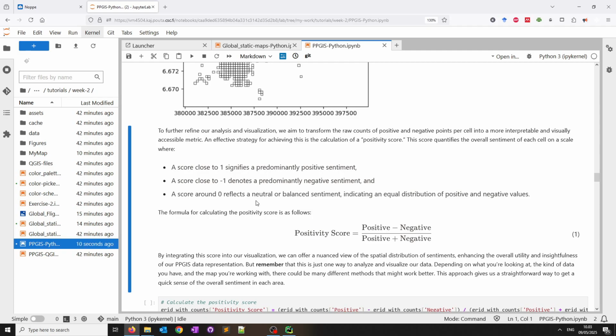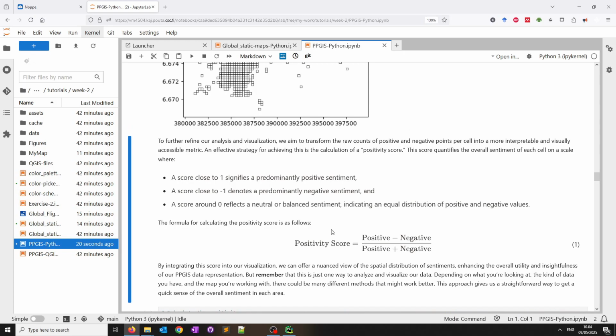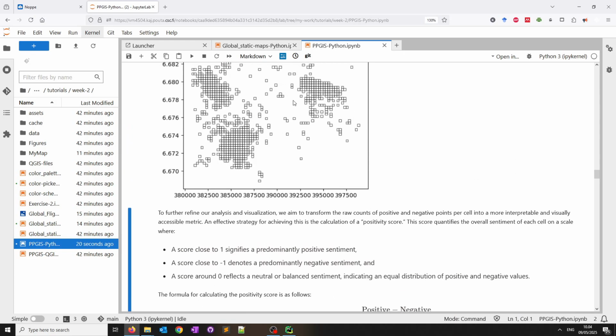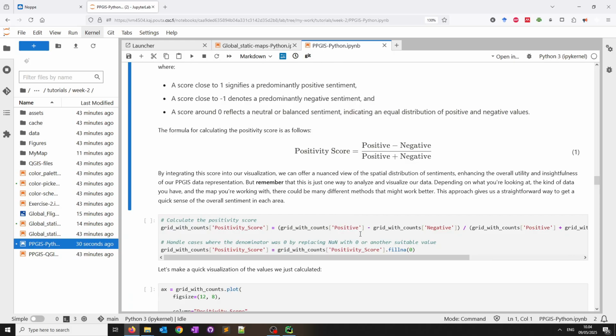a bit of math. This math can be just some classification, or in our case, I'm going to create a positivity score using a very simple formula: positive minus negative divided by the sum of the two. This gives me a positivity score that I can use to visualize. So I will have one number. This is a trick: if you can come up with a formula, some kind of calculation that can facilitate your visualization, and of course, as long as it makes sense depending on what you're visualizing, this is one way to go.